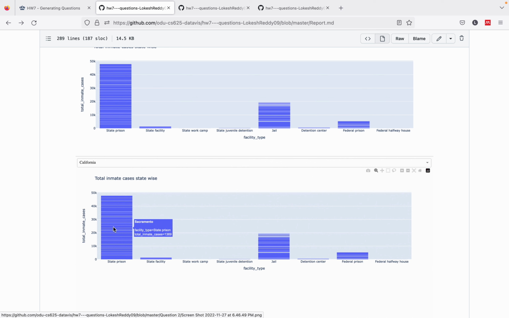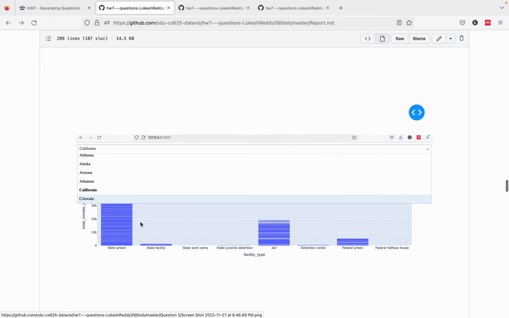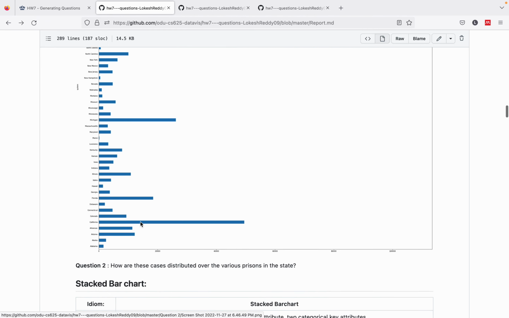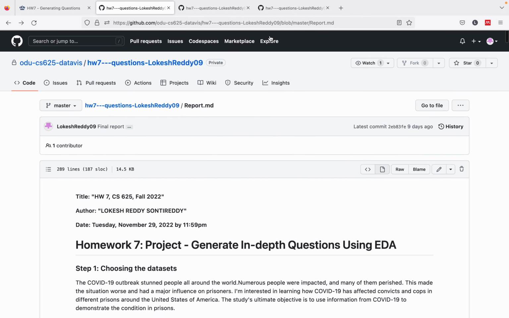And in the prison types also we can move over the stacked bars, so that we can find out which county it belongs to, and also what were the total inmate cases in each of those county types. So this is what I have used in my data visualization process. That's it.